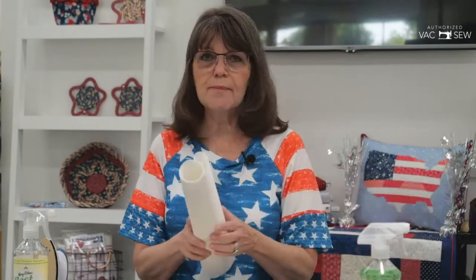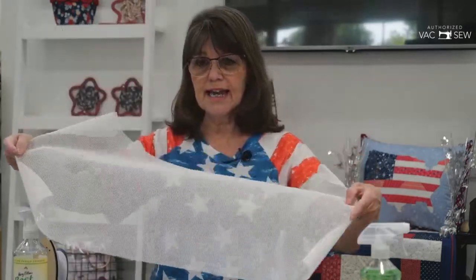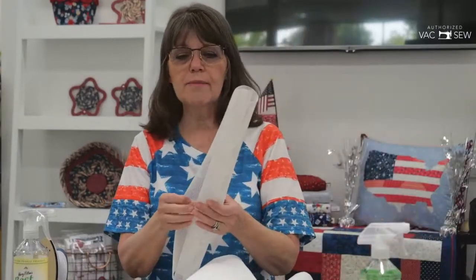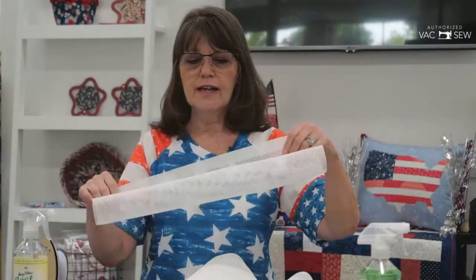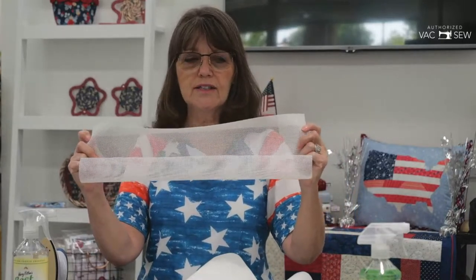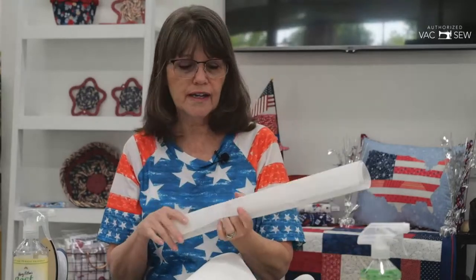So first step, you're going to get your vinyl and you are going to trim it when you open it up. You're going to trim it so it is 17 inches wide by 28 inches long, okay? I've already pre-cut this one just to make it a little easier, but when you trim it, make sure you cut off the part that has a closer weave on it. You don't want that at the top of your bag, because when you put the binding on, it's going to show, and you don't want that to show.